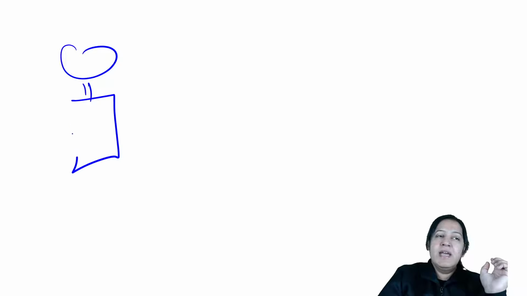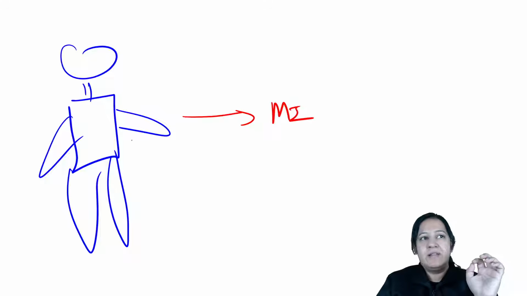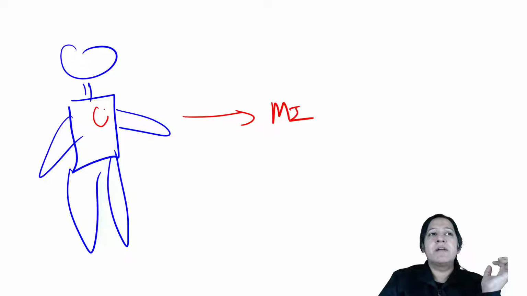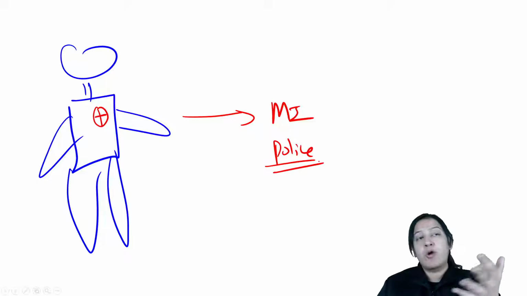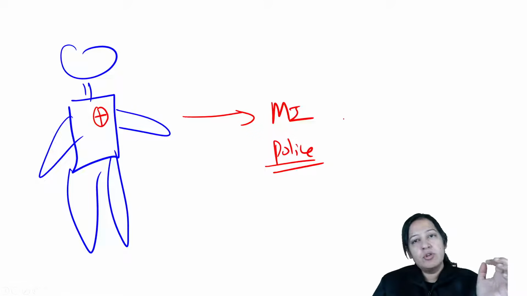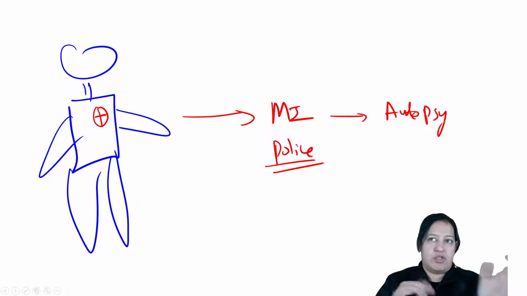Okay, imagine there is a person. He is dead. There is another person claiming that the cause of death is MI. Just before death, the person was having severe chest pain, and after that the person died, but the police suspect foul play. The cause of death may be something else. So the body is there for autopsy, postmortem, and a forensic team doctor is doing it.